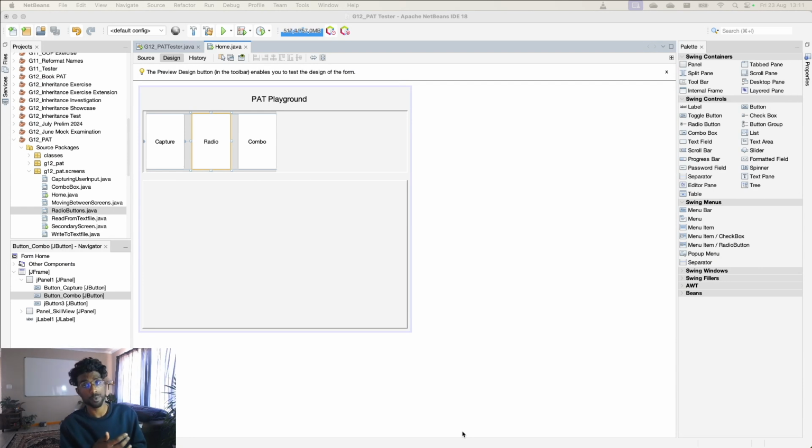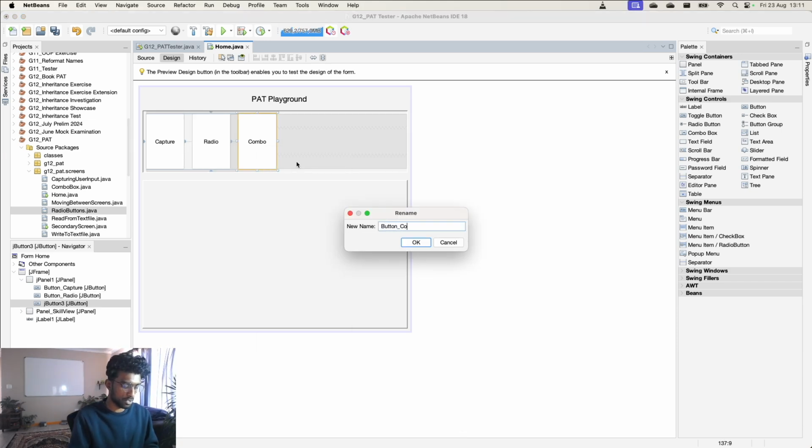In this video, we're going to be taking a look at combo boxes. We're going to take a look at how we can fill the combo box with the values that we need and how we can access the items within a combo box and make use of the data elsewhere within the program.